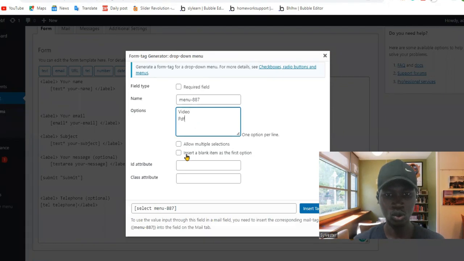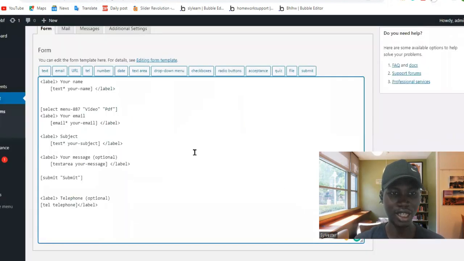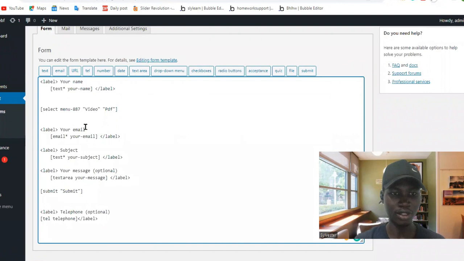So when I say video, PDF, then I click insert tag. So I come in, I click paste this file type, then I close the label.